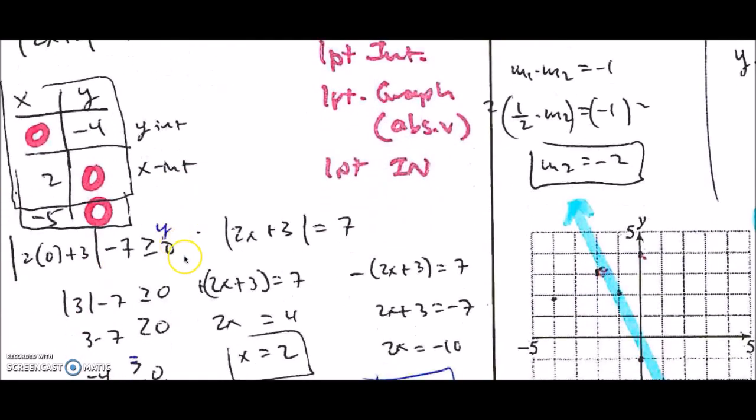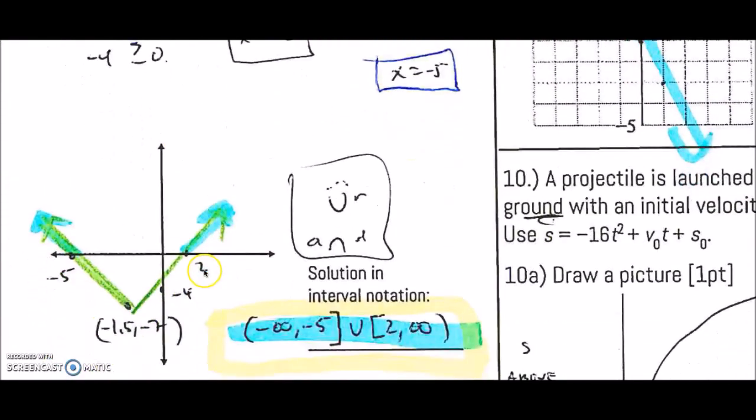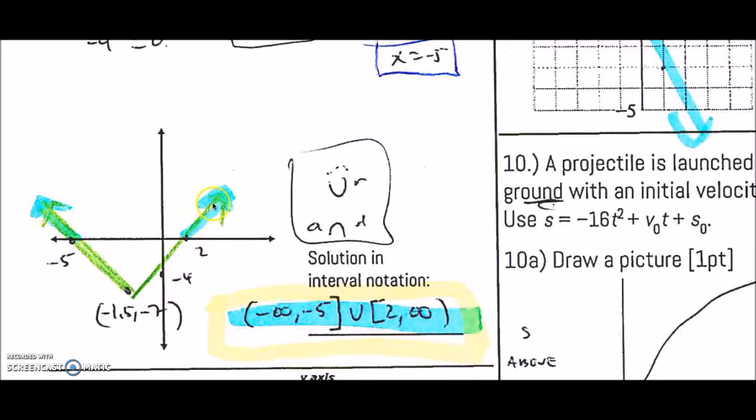So splitting, absolute value equation is a V, and we're looking towards the ones that are going in this direction. So values that are bigger than 2, including 2, and numbers that are less than -5. So from negative infinity to -5, and then 2 to positive infinity. And you said it was a split or an OR, so you're going to have a U as your symbol there. Here's my little trick there, right? Upside down would be like an AND problem.